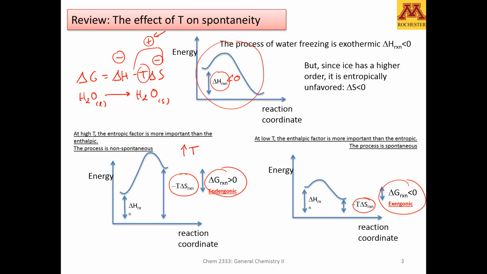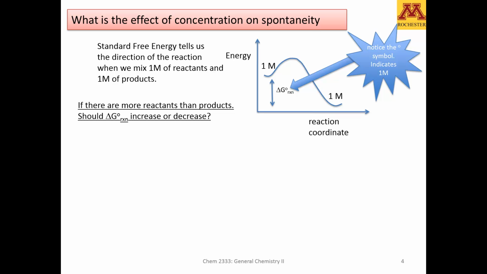However, what we're going to do in this video is discuss the effect of concentration on spontaneity. And that has a major effect in health science or in life sciences because, as you well know, living systems need to keep a constant temperature, so they cannot change spontaneity by changing the temperature, but they can change spontaneity by changing the concentrations. So let's try to understand what is the effect of concentration on spontaneity.